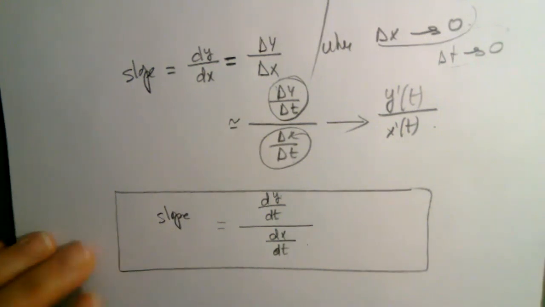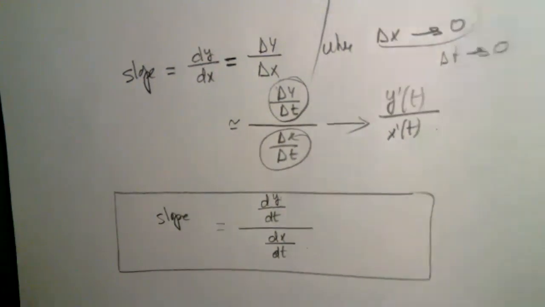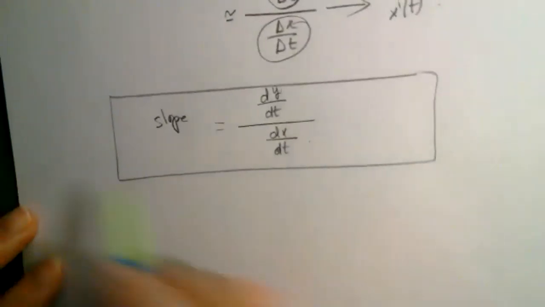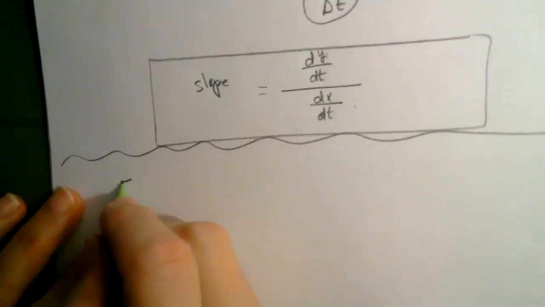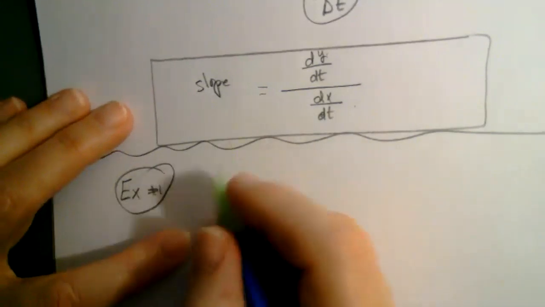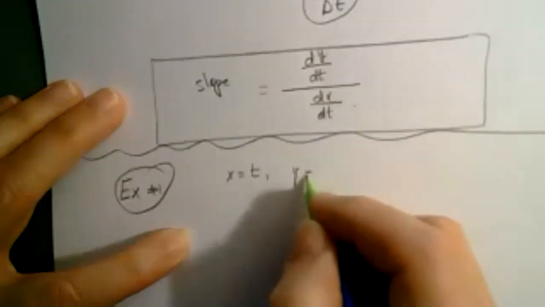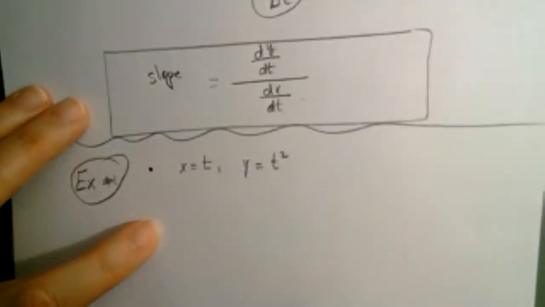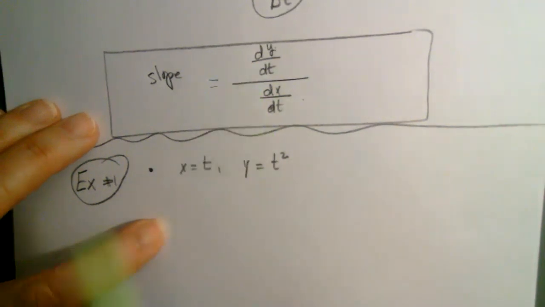I will do two examples. The first one is straightforward to emphasize one point, and the other one is a little bit harder, but not by much. So we're going to use this formula. The first example is straightforward for a reason. So example number 1. This one, I don't think I have it in your notes. Suppose I have a curve which is given parametrically like this. x equals t and y equals t squared. Very simple parametric equation.